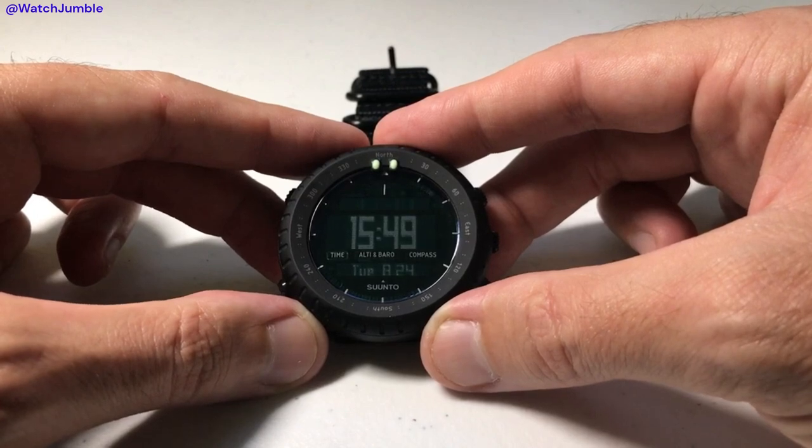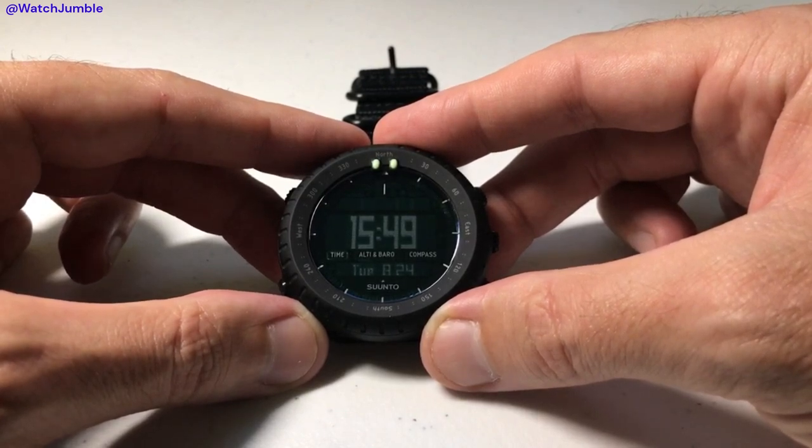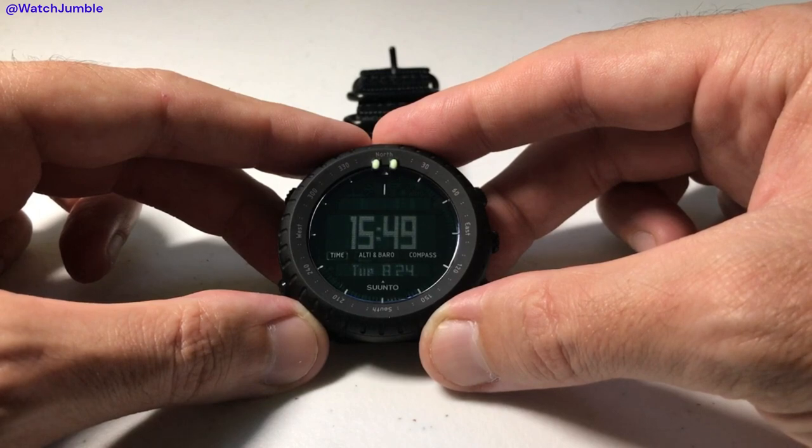So what exactly am I talking about here? This is an ABC watch — it has an altimeter and a barometer, and you can specify which of those two you want to use for the given activity you're doing. For example, if you're going out and doing an activity that involves climbing, like mountain climbing or anything with elevation changes, you'd want to use your altimeter. If there are no elevation changes, you'd get a more accurate reading with your barometer — or you can let the watch do it automatically, picking whichever one is more appropriate based on sensor readings.